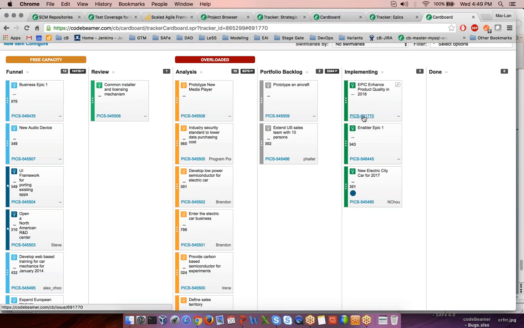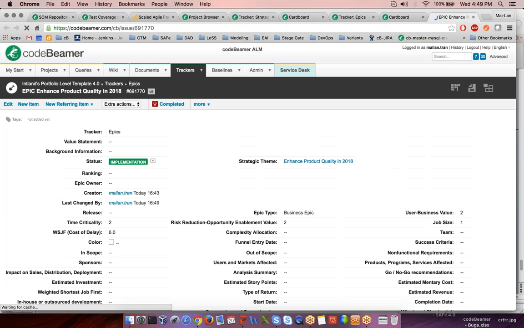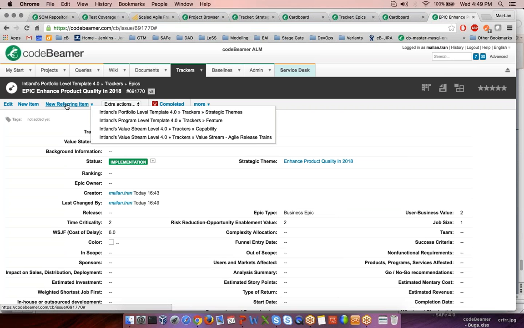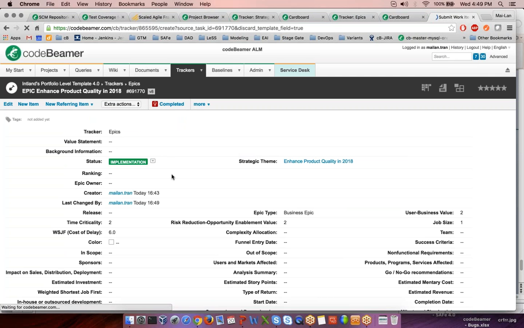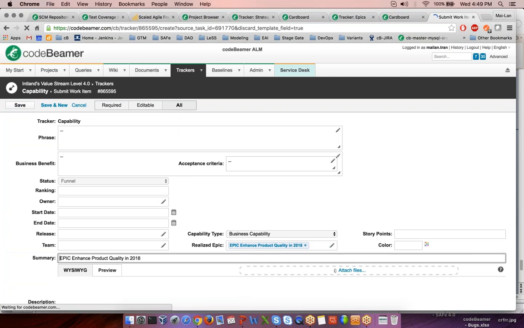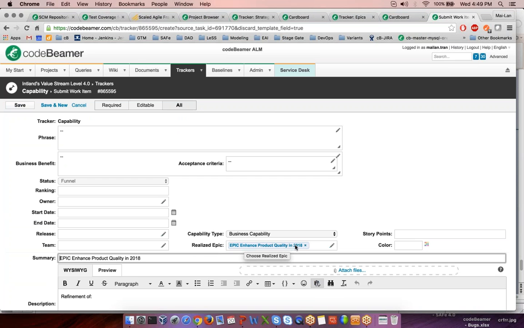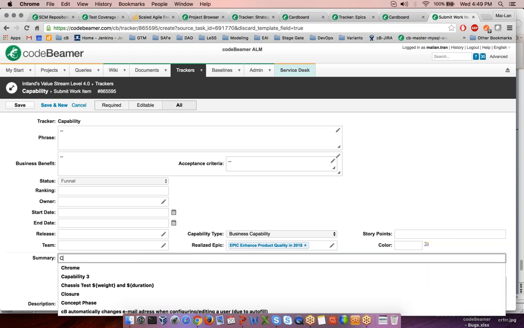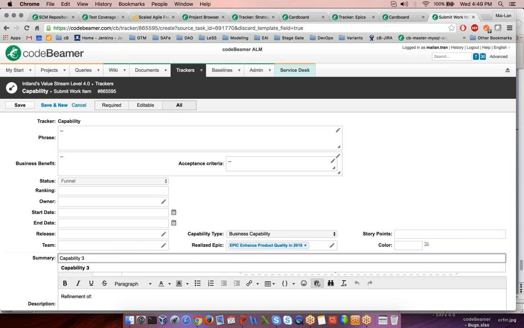As of now, the epics are in the right status. I can directly derive or split these epics into capabilities into the second level, which is the value stream level. And Codebeamer once again will link automatically to your epic. And then this is basically a capability. Let's call it capability 3.